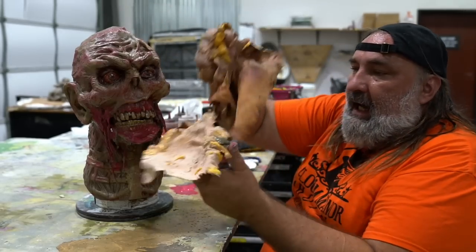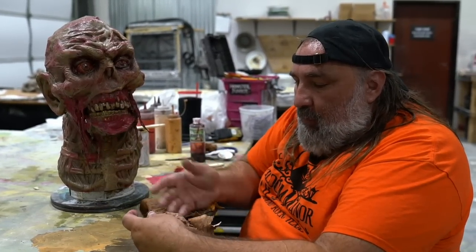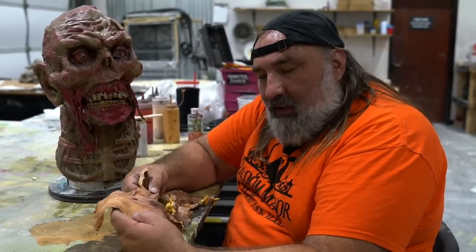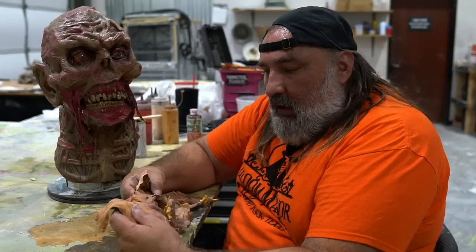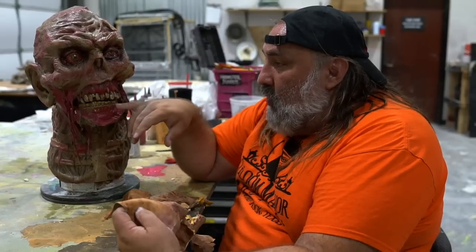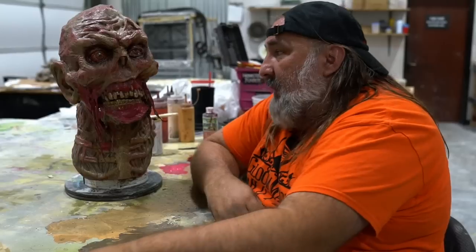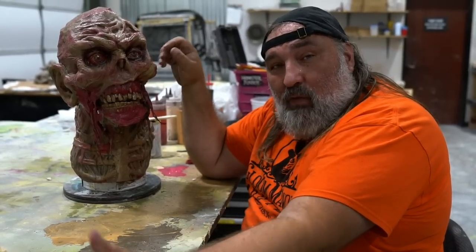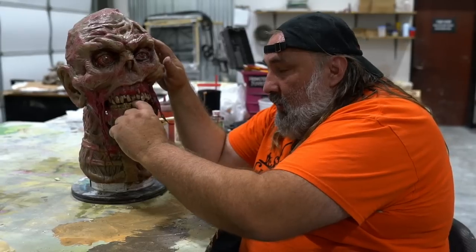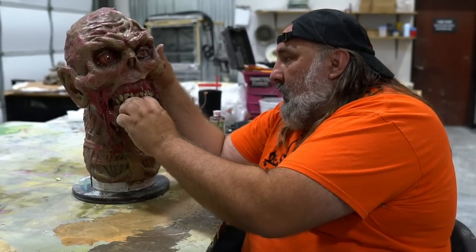I guess I could have glued this guy back together, all of its little bits, backed it with blue paper towel, and made this one piece again. Problem is that latex rot, it'll spread. It's like a disease. So there's little sticky parts in here, and when I was picking this stuff off, I made sure that none of the stickiness stayed, because that latex will continue to rot. And I put the contact cement on it to stabilize what was already there. There's a lot of ways that I could go about this, but I had to preserve this jaw motion. That was a big part of one of the requirements.